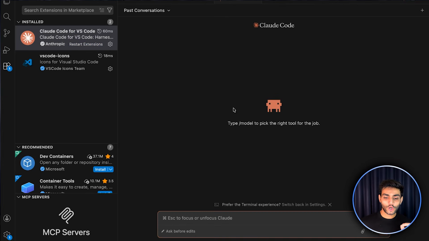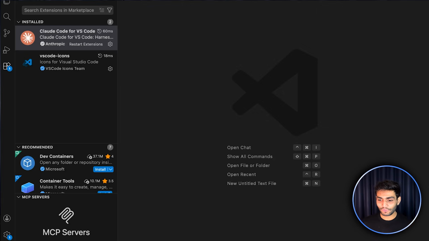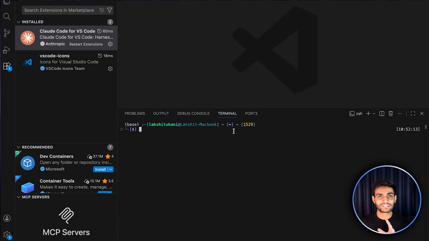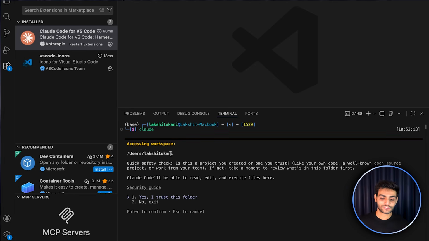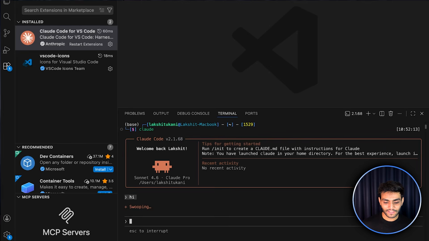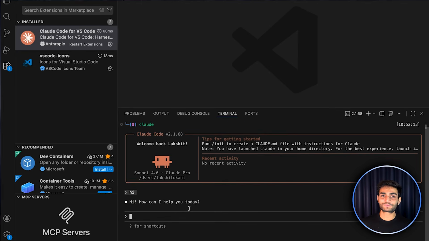Now you'll need Claude to be installed over here. If you don't know how to do it, there is a button, you can watch that video. Now to check if it is installed properly or not, we'll open the terminal over here. So terminal is nothing but the place where we write the instructions. To check if Claude is installed properly, we'll write claude over here. And if it is giving us the result, it means it's installed properly. So as we can see, it is giving us the result, it is installed. So I can write hi, and if you're getting a response, it means Claude is properly installed.